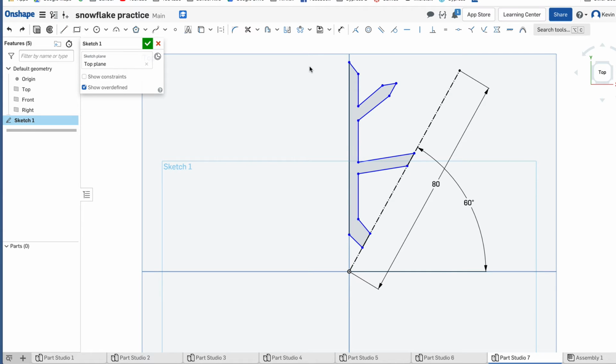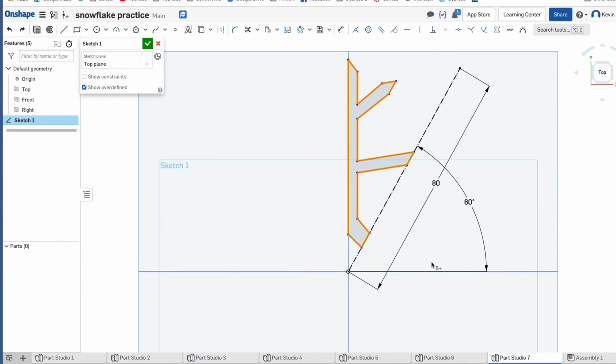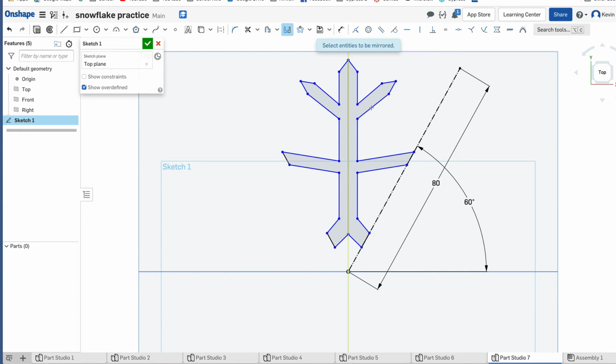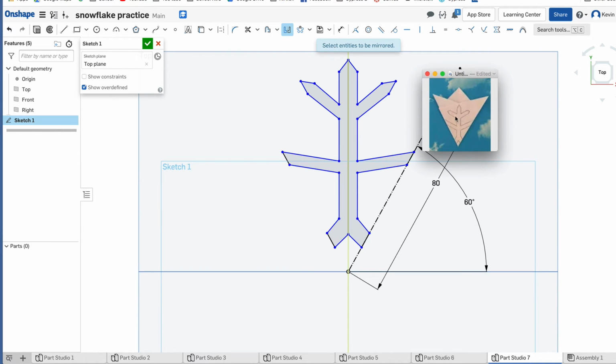Okay, so I'm going to escape my line tool and I'm going to click and drag to select all the stuff I just made. And I'm going to use this tool right here. This is the mirror tool. When I click mirror, it's going to tell me to select a mirror line. So we're going to use this line here as the mirror. Whatever's on this side of the line, it's going to mirror on this side. As soon as I click on this line, watch, boom, it puts all that stuff that's on this side on this side. So now this sort of looks like this shape here. It should look close anyway.